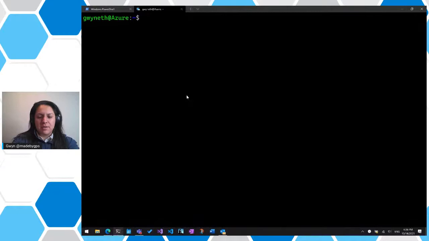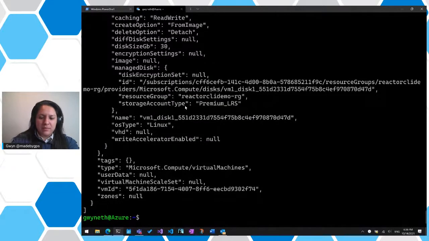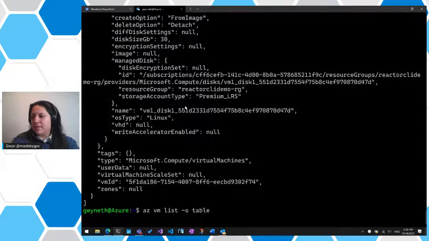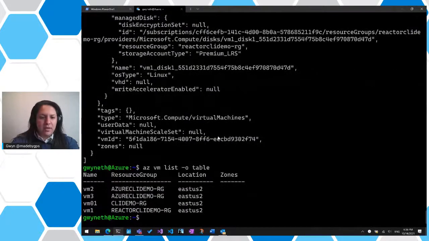We have az vm list, we'll just provide a table here. And we have VM1 that's in the Reactor CLI demo. So if I do az vm stop, and then the resource group Reactor CLI demo, and then name VM1.